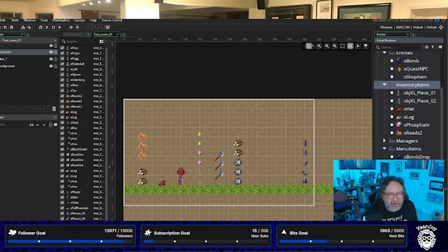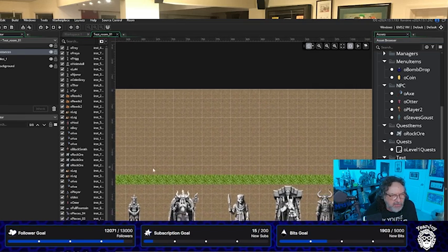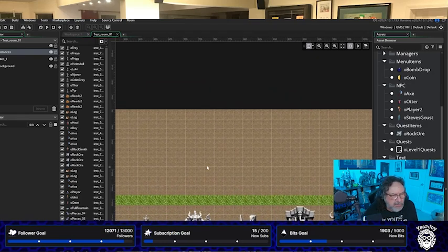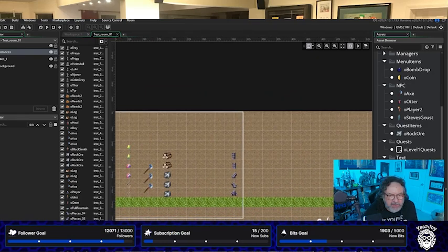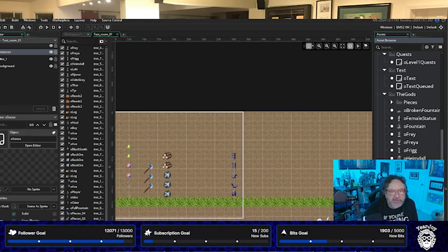NPCs, we need the otter, we need the axe, we need the player too, yep. Well, we need that. Level 1 quest, we do need that object. We do need that. We need all those because that's all of our statues over here on all these guys. Don't want to lop them off yet. That's our old statue. We don't need that one anymore.